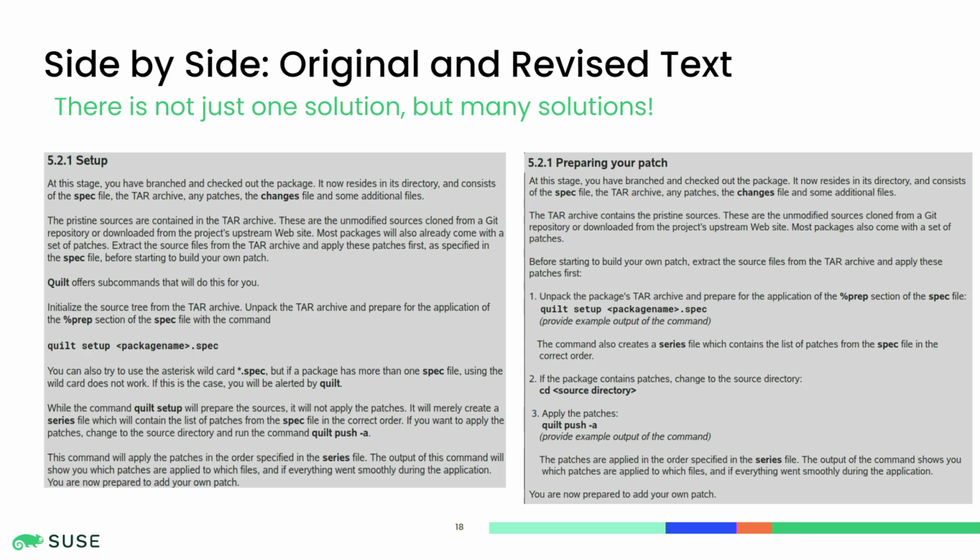For example, we changed the title to a hopefully more meaningful one, saying "Preparing your patch." I mean, this still doesn't convey all the information, but this is also for a reason. If you keep titles very long, they will also be hard to parse and read. And usually you have a table of contents or some breadcrumb structure in your article displaying the sections before and the sections after, so there is, apart from the title, some more context that you would have.